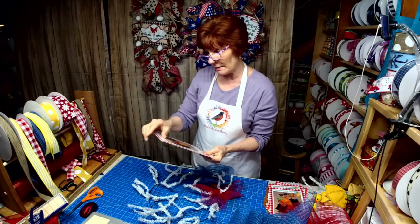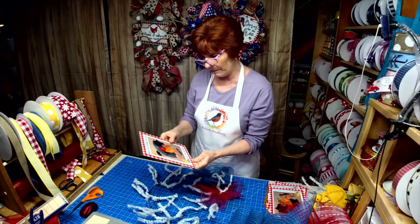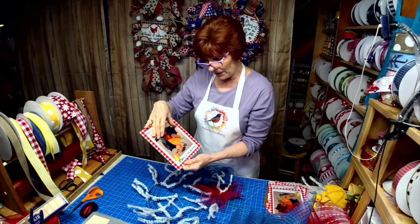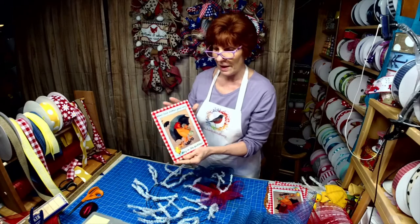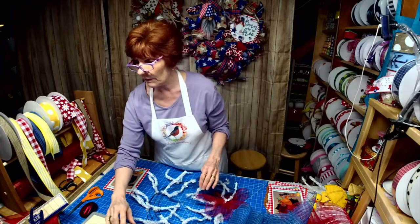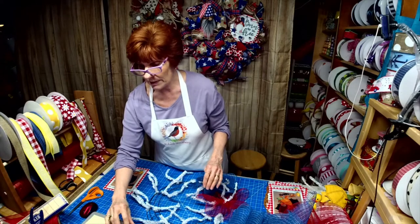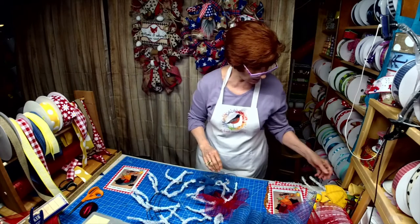When you make signs, you do a lot of layering. So this one, I found the vintage postcard and I just had to tie it all in. I love this sign. And there's going to be more vintage ones to come. All right, so we're going to get started.